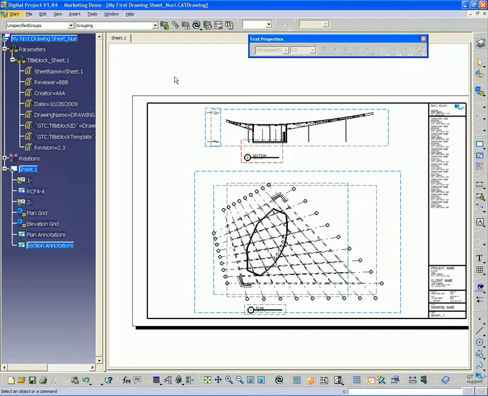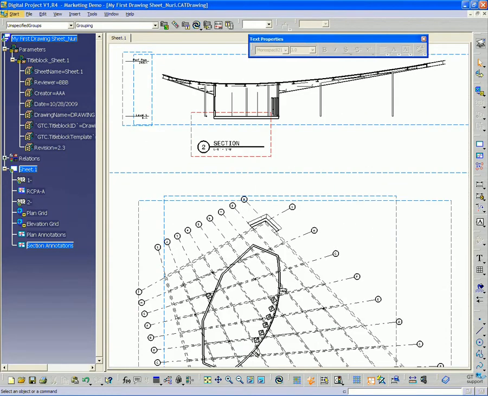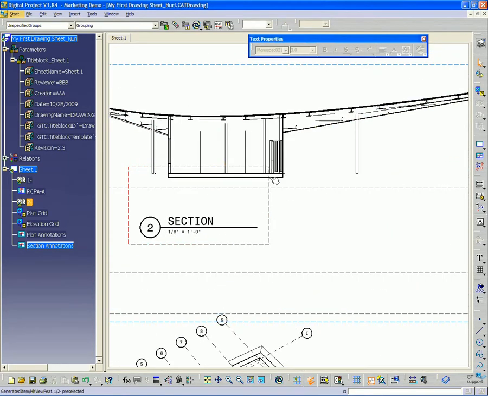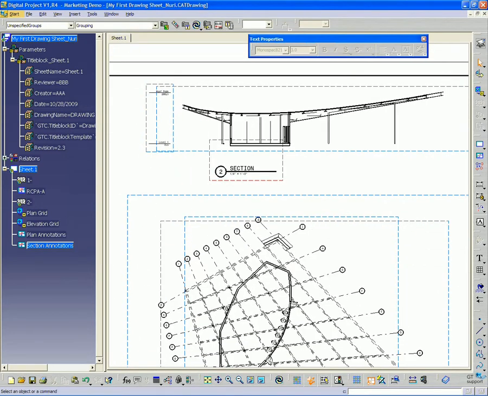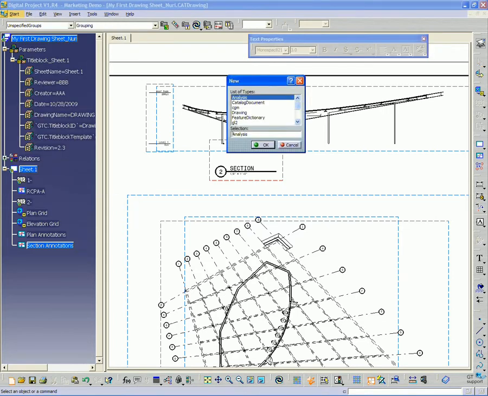Okay, so now let's say we want to create a custom annotation that is linked to the net volume of this slab. So first thing we need to do is set up basically our own custom annotation object, right? So we have a library or a catalog that we pulled from that has a lot of objects, but if we want to create our own, we go up to File, New, and create a new drawing.